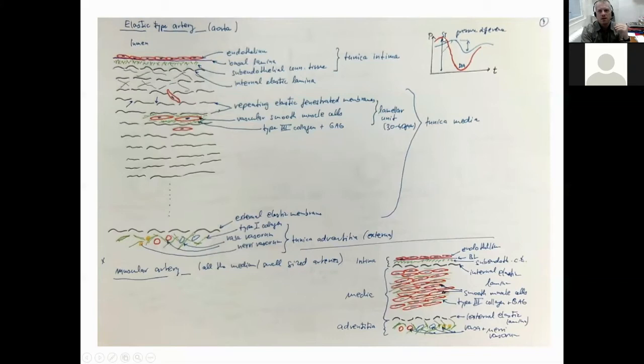And that's why elastic arteries need the elastin to withstand this periodic loading, which takes literally your whole life. Without elastin, without this ability to accumulate this energy and return it back during the diastole, the aorta would not be able to withstand this cyclic loading. While in the more peripheral arteries, in the muscular arteries, the difference between the systolic and diastolic pressure is already smaller because it has been buffered by the previous elasticity of the arteries.